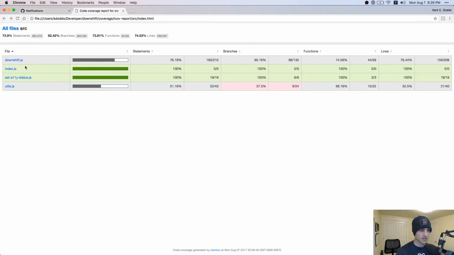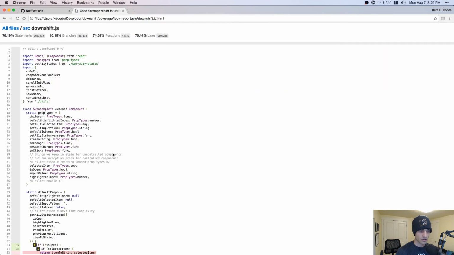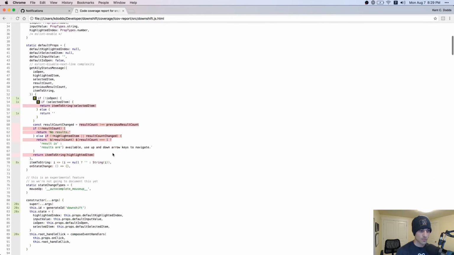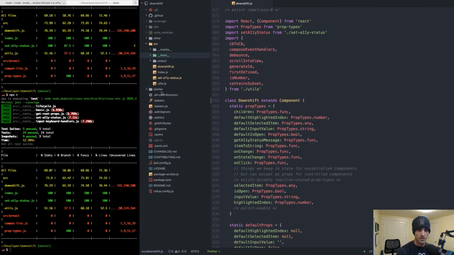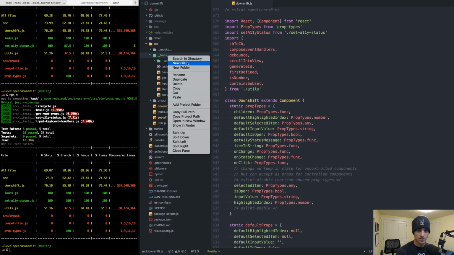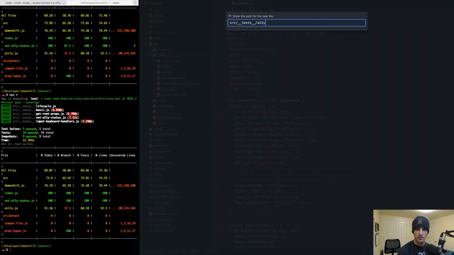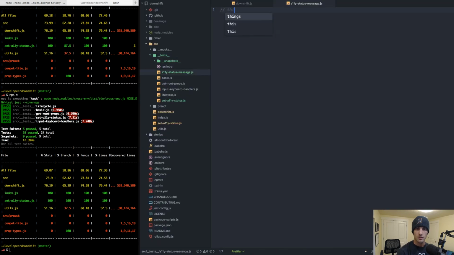Well, let's take a look at downshift.js. What are we missing? Let's do the accessibility status message function. a11y status message.js. This tests the default a11y status message and downshift.